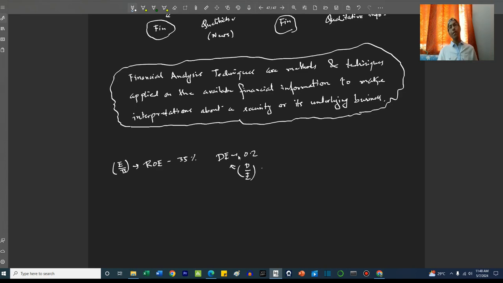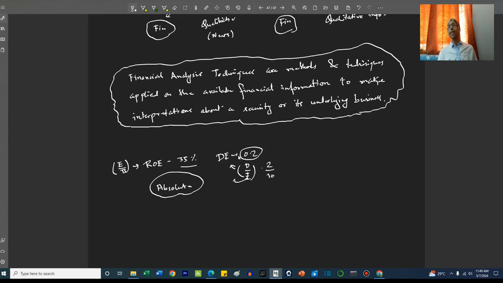Now, in absolute terms, the debt to equity ratio is quite good. The debt is low basically, because you see it's 0.2. That means 2 by 10. This is the ratio of debt and equity. So this is a good ratio to have. And 35% return on equity under this condition of low debt to equity is also very good. Now what we are doing here, friends, is analyzing in absolute terms. This is financial analysis in absolute terms.